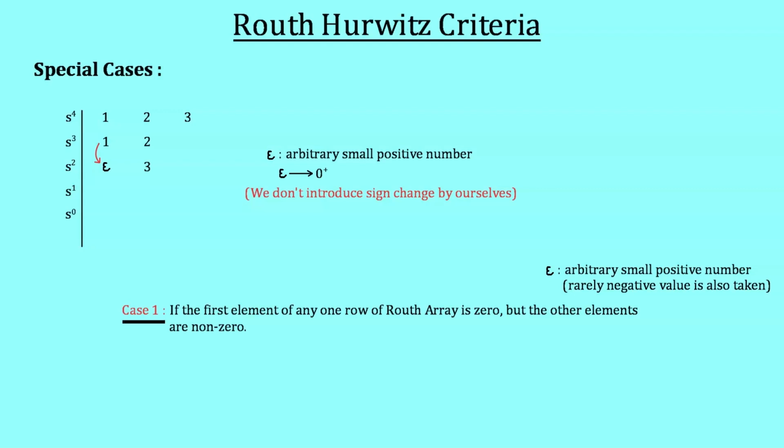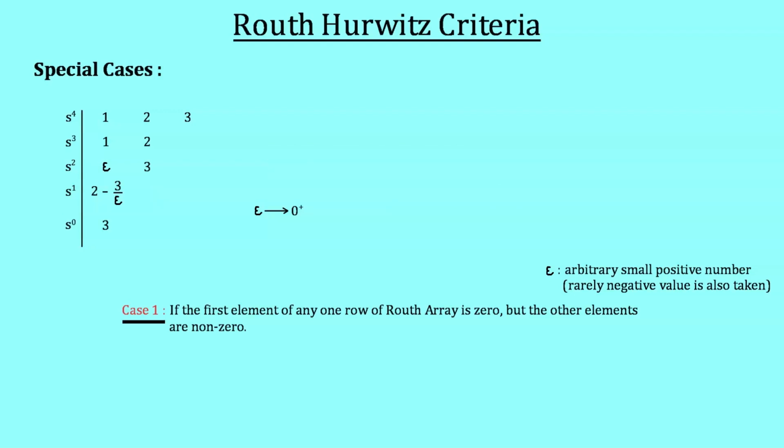As you might have observed by now, the sign change in the Routh table plays a very important role, and if we ourselves produce a sign change, then it doesn't make any sense to form the Routh table at all. So we by ourselves never try to introduce a sign change. If the value just before the epsilon is positive, then we have to assume the epsilon value to be a very small positive value, and if the value is negative, then the epsilon value should also be negative. After that, the procedure is exactly the same as a normal case.